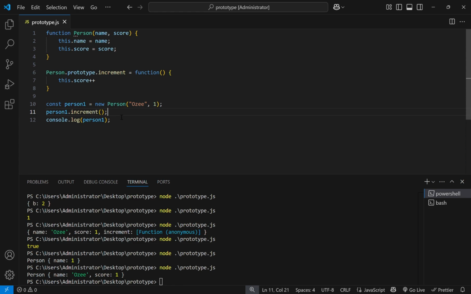Anytime you call a function or invoke a function, you create a new execution context. That's the word. Yeah, that's JavaScript for you.